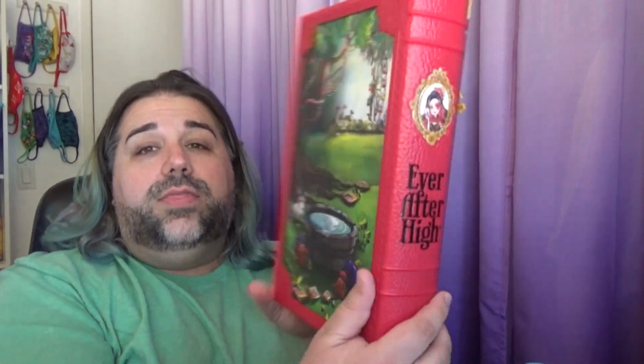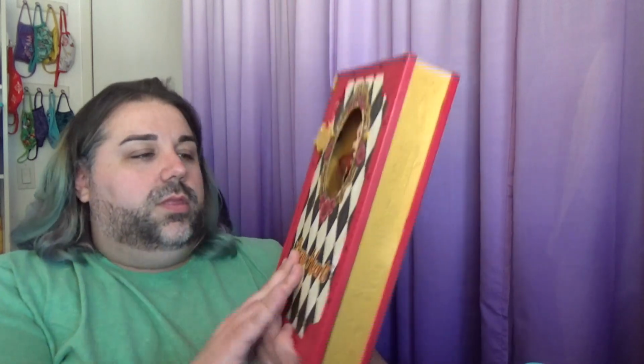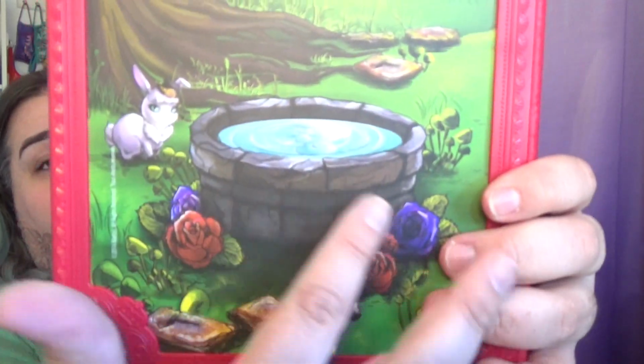So this is the book, and if you saw Spring Unsprung, then you'd know that this is actually supposed to be Lizzy's book that she carries around with her. And in the very beginning of Spring Unsprung, she has this exact book. It looks just like this, with the, it's not checkered. What is this pattern called? I don't know, with the diamonds. I'm not sure what that's called. But she has this book and she uses it to sketch all of these outfits in. She goes up to the well, which is right here. It's the well that has the Wonderland magic coming through and gets inspiration for all the outfits. And she sketches them in this book.